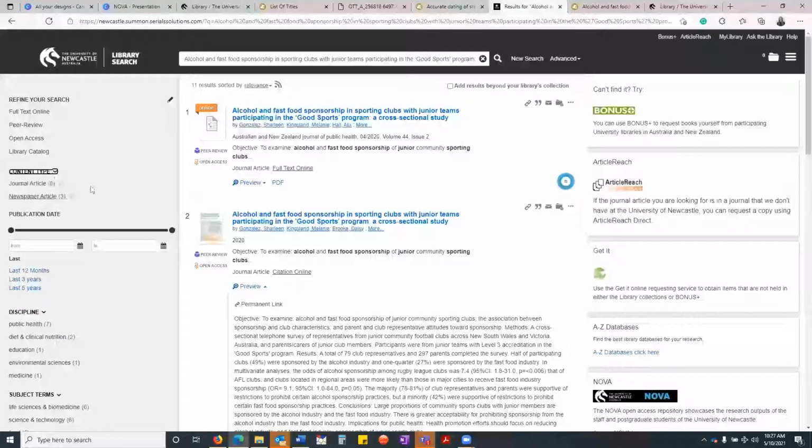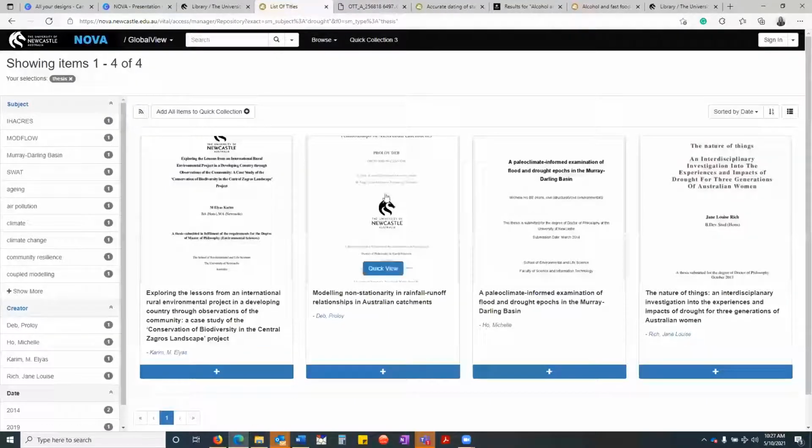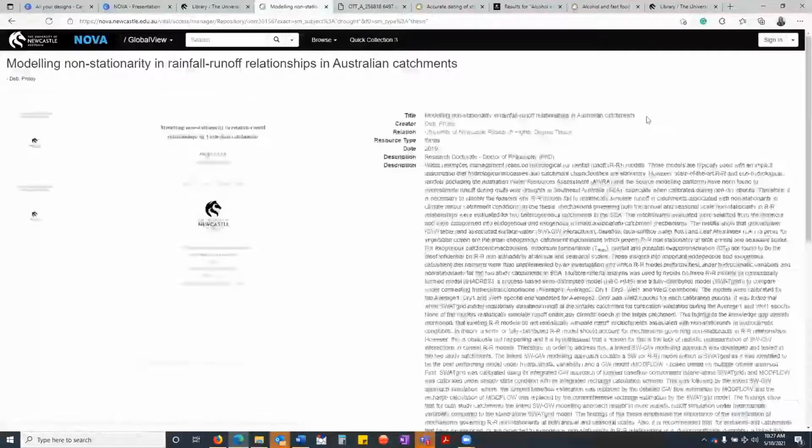Nothing's there, but it would be under content type if Thesis was available. If you were looking for University of Newcastle authored theses, I would start a search in Nova because that's where they will be. I can check a thesis here. We can do a quick check and see if this would appear.